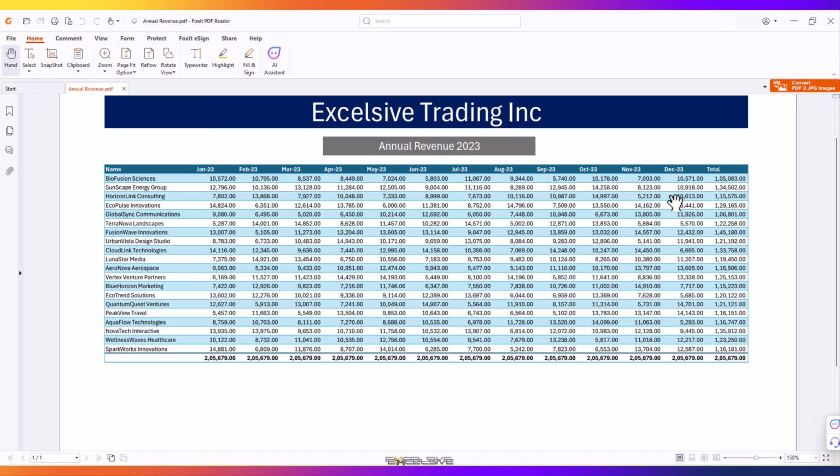It has revenue for all the months for all the clients. And if you notice at the end of rows here, it also has a total for each client, and down here it has a total for all the months. But it seems whoever prepared this sheet made a huge mistake because all the month totals are the same, which is highly improbable. Just by looking at the data, I can make a pretty good deduction that this is not right. So what to do?